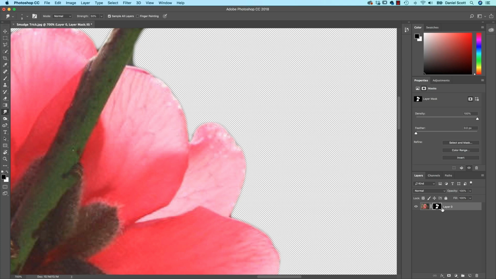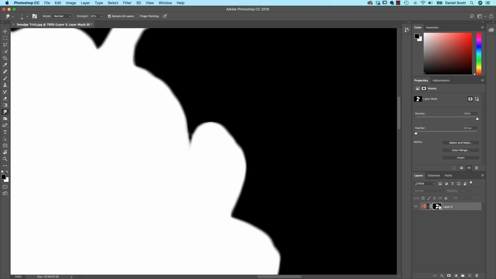I'm going to hold down the Alt key on a PC, Option key on a Mac, just to click on the mask to show you what it's doing. And I undo, because the smudge tool, watch this. If I make it nice and big, if I just push from the edge, watch what happens. When I click and drag, I'm just holding the mouse key down, no Wacom tablet. You can see as it's moving along, it slowly makes the radius smaller and the effect smaller. So it's really good for pushing into those edges.